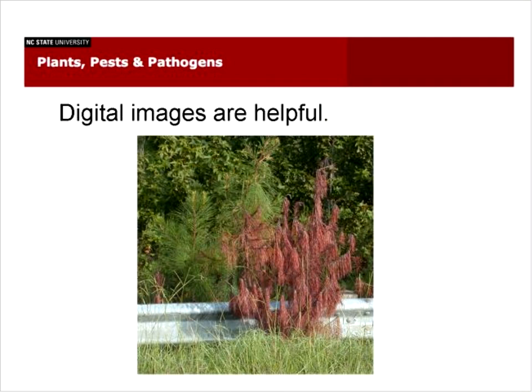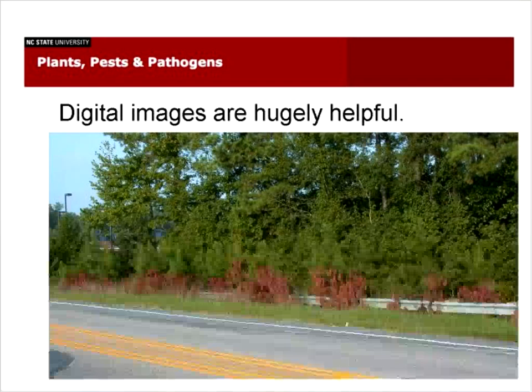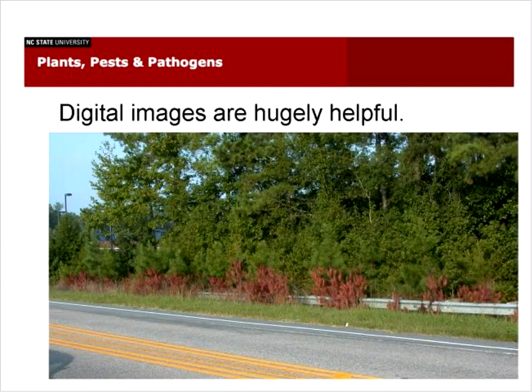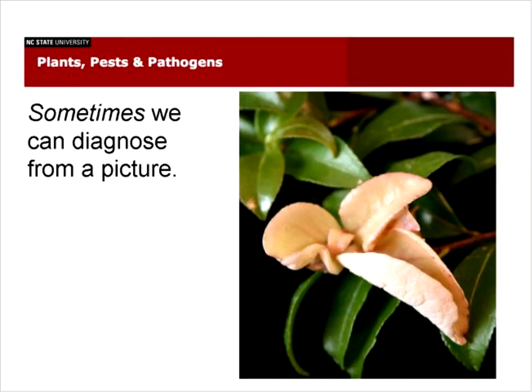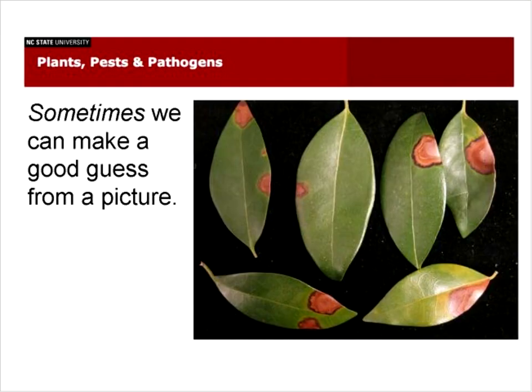Digital images are very helpful. They help us get a sense of the setting where the problem is occurring, something that we can't get from the sample itself. And in some cases, we can even do a diagnosis based on a picture, as in the case of black knot here, or Exobasidium leaf fall on chameleon rhododendron. In other cases, we can make a pretty good guess based on a picture. In this case, it's a Cercospora-like fungus causing leaf spot on ligustrum. But very often, we'll have to ask for a follow-up sample if one was not provided initially.